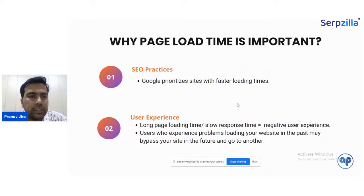Whenever we discuss why page speed is important, there are a few factors we have to discuss. From an SEO perspective, because I'm an SEO practitioner with major experience in the SEO industry, having worked for a lot of clients, what I have seen is that if website speed is low, or it is not loading properly, people will leave the screen and move on to another website. The reason is very simple. Let's suppose you are looking for a cab driver, or you are looking for some basic help, or you are looking for a barber.